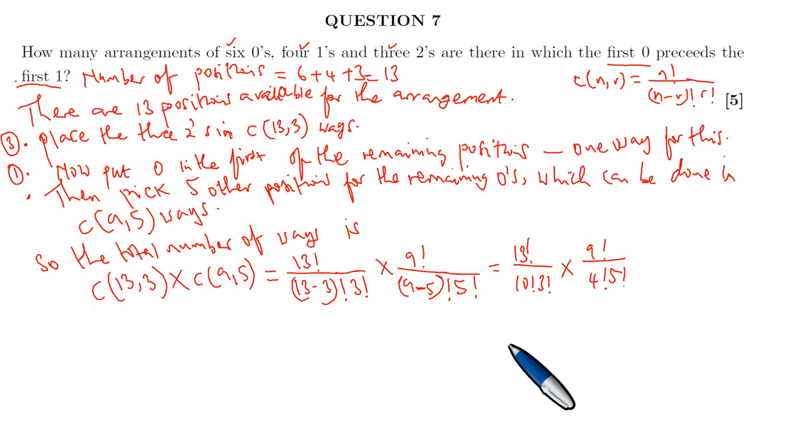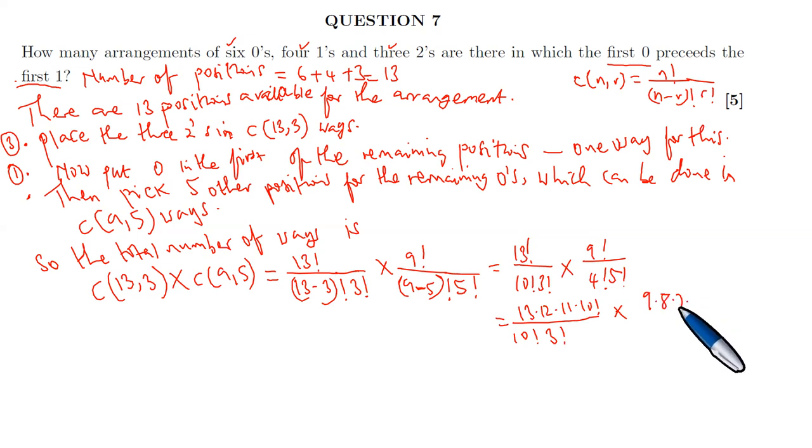So you can use a calculator to just do it from the multiplication at the beginning. So another student can come and say 13 factorial is 13, 13 minus 1 is 12, minus 1 is 11, and then you have 10 factorial. You divide by 10 factorial, 3 factorial. So the 10 factorial is going to cancel. 9 factorial can be reduced to 9, minus 1 is 8, minus 1, 7, minus 1, 6, and then 5 factorial. And then you have 4 factorial, 5 factorial. So you cancel this here. The 3 factorial is 6. So 6 divides into 12, giving us 2, 11. Okay, 5 factorial cancels out.